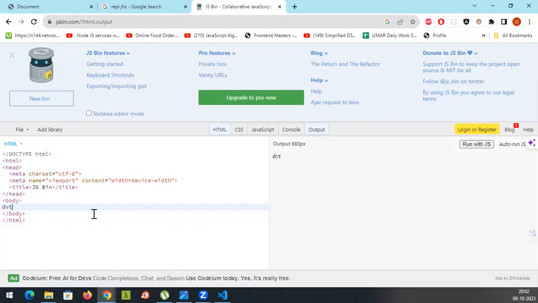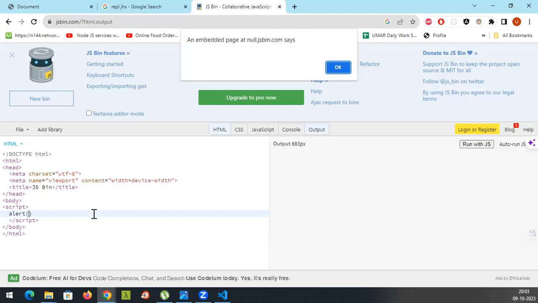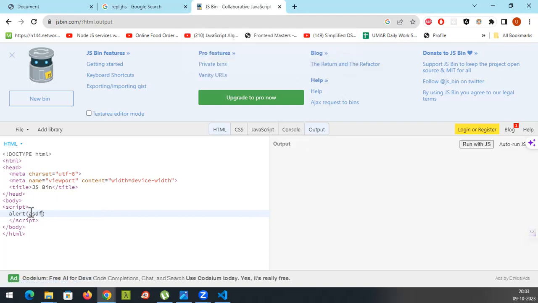Script tag: script opening, script closing. Here you write alert. Here the run option is there.